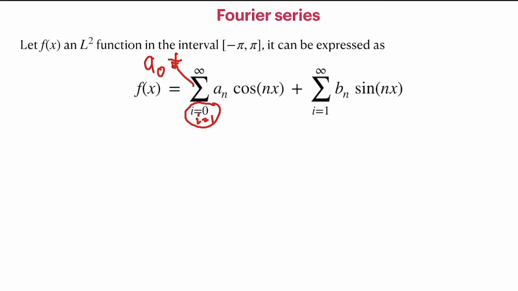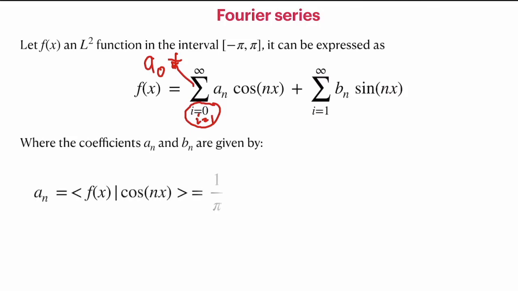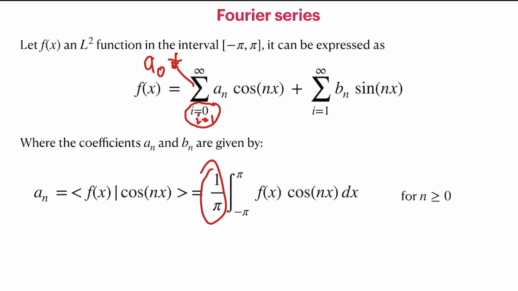Of course, when a vector is expressed in terms of a basis, the coefficients are determined by taking the dot product with the basis element. With that, the coefficient a n becomes f of x taken as a dot product with cos nx, and then we get that as 1 by pi integral minus pi to plus pi f of x cos nx dx. This pi comes for normalizing, otherwise your function will not be orthonormal. So your a n, if you put cos nx, it needs to give delta mn. That is why this normalization is used. This is of course for n greater than or equal to 0, and n equal to 0 corresponds to the constant or the mean of the function in the interval.